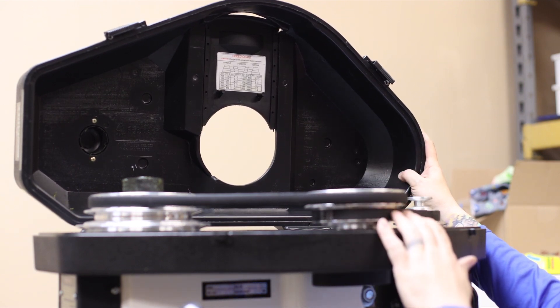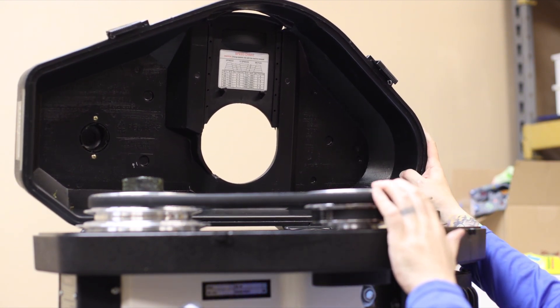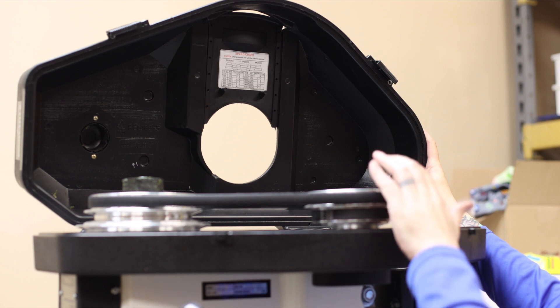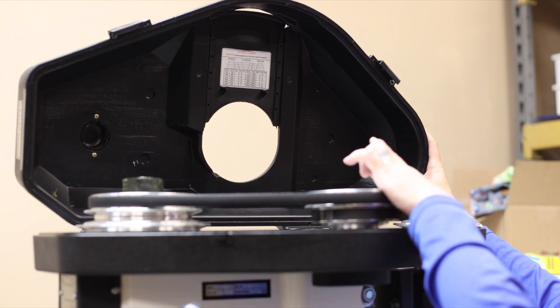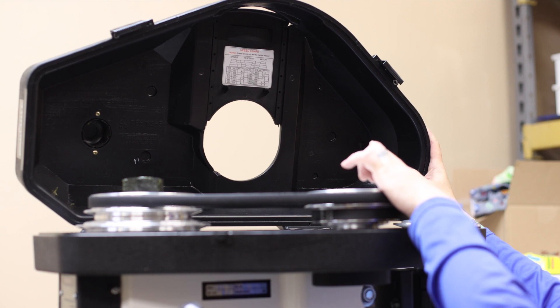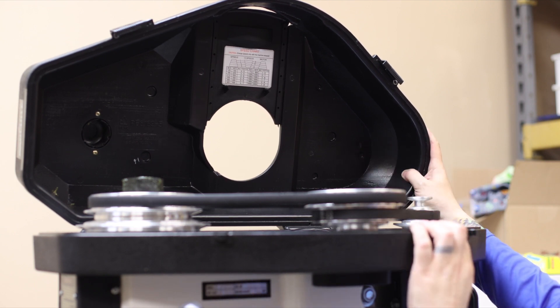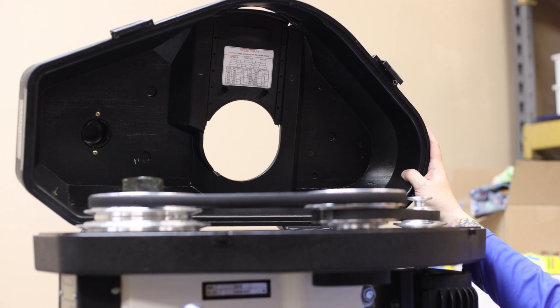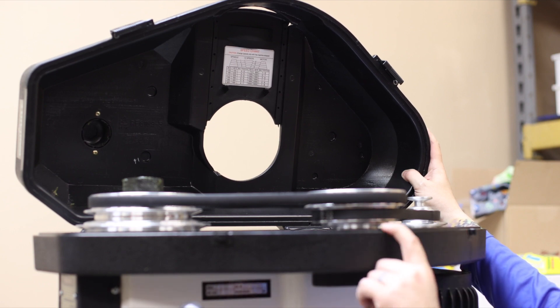On the top, we have the pulleys. They're set up for the drill press. I've never adjusted these, but if you would like to adjust them, there's a speed chart up top here on the lid. And that'll give you the different variations of what you can do with the belts. And you would want to loosen the motor, obviously, and let the slack off the motor to be able to adjust that.